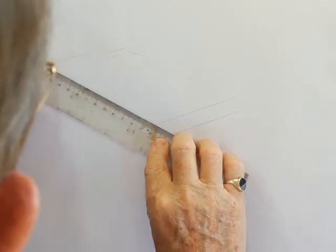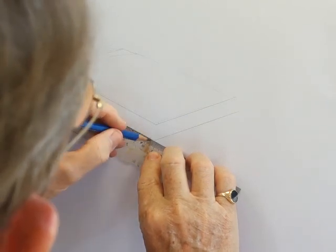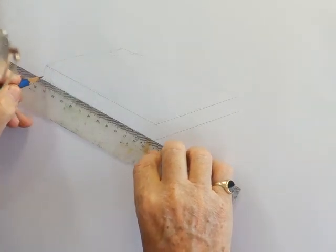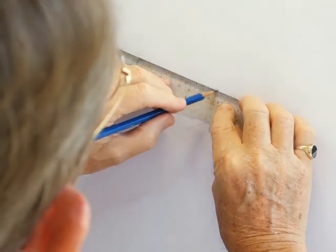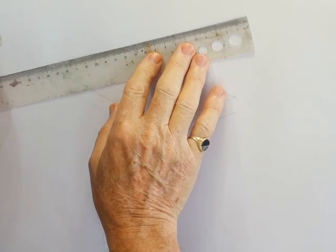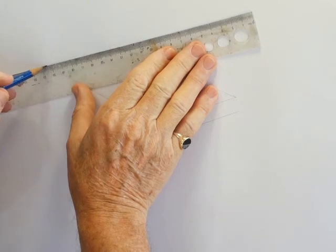Going around marking out this rectangle. Just sliding the ruler over so as to maintain parallel lines. Add the corner bit in. Right, slide that over to the other side. Give it a slight twist to give it a bit of perspective. As things go into the distance, they become narrower. Same with this edge. Slide it across, give it a little twist. Check that again. Slight twist. Pencil that in. And there we've got the box.